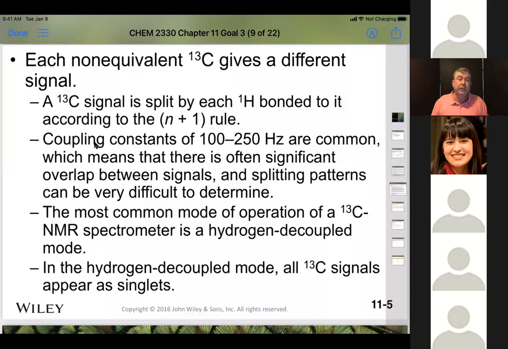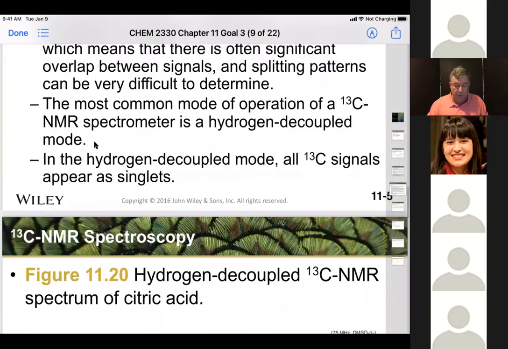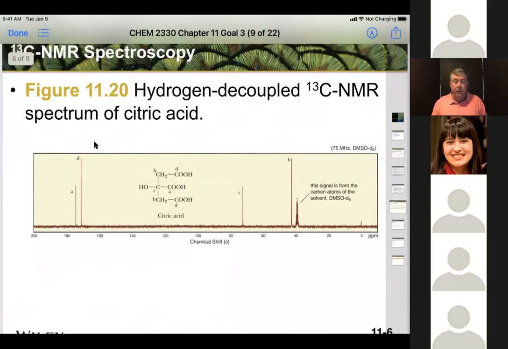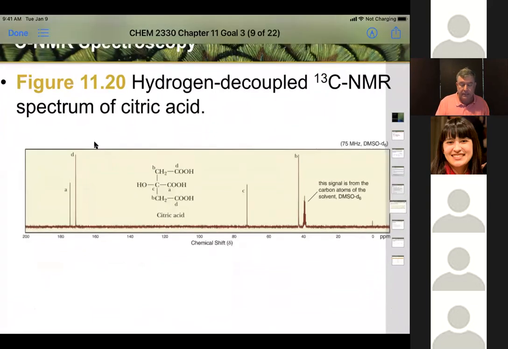So when we're doing this, we actually have to be able to assign how many we have. And that will tell us how many peaks we should see in there, okay? Now, most of the time, because the hydrogen and the carbon actually can see each other, we run the experiment so that we take away any splitting from the hydrogen, so we get individual single peaks for each and every non-equivalent carbon. Okay, so let's go and look at something that has different kinds of carbons.